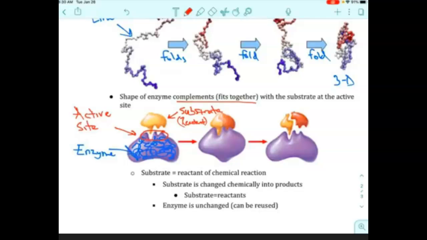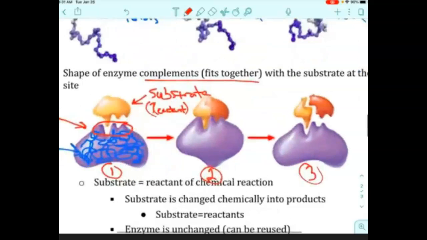Okay? So we're going to number these because these are meant to show a sequential series of steps here. So first step, second step, third step. In the first step, these guys come together. Okay, so the substrate and the enzyme come together. And in the second step, the enzyme is going to stress the substrate. Do you see how the substrate, they're trying to show, it started off as yellow, now it's looking yellow and orange? Sorry, the substrate is getting stressed. That means it's getting weakened, right?